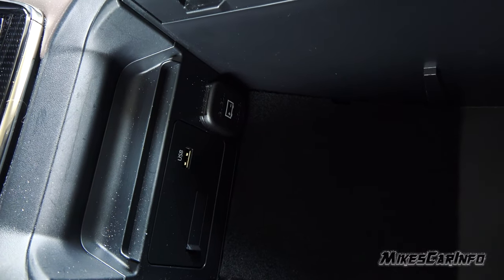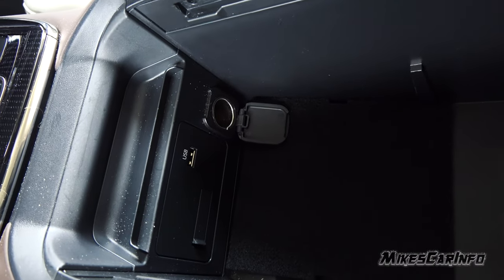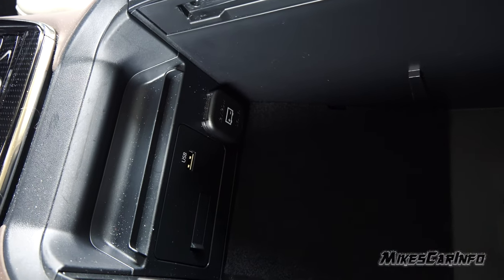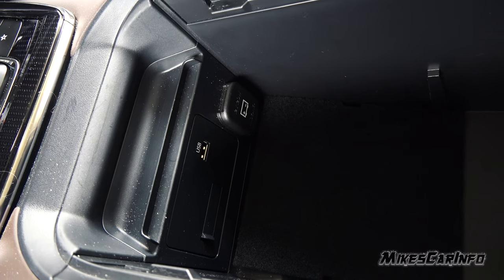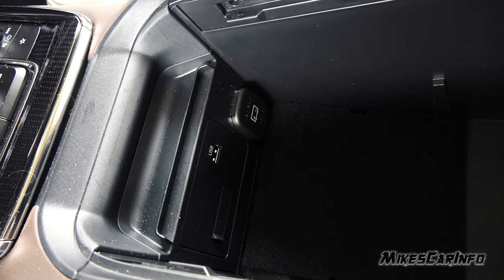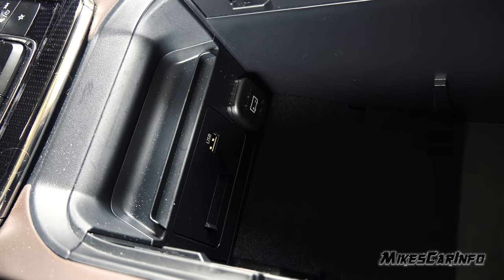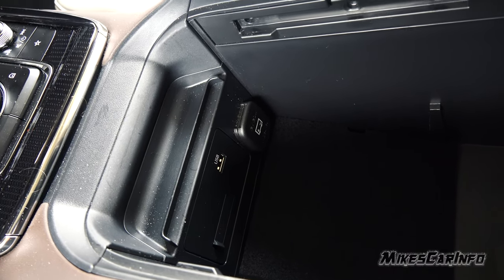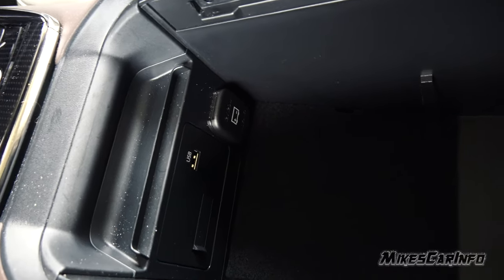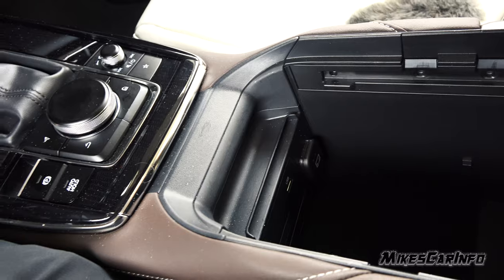There's a USB charger. You also have a 12-volt power supply. Now, this one, see, it has a battery on it, so it is always on, basically. So if you need to charge your cell phone or something like that, you can plug it in, and then you go into the store or whatever, and you can plug in a device and charge it even when the vehicle's off, which is nice. But you want to be careful, because if you leave a charging cell phone in a hot car, it could damage the battery or whatever. But it does have the ability to just stay on even when the vehicle's off, which is handy at times.